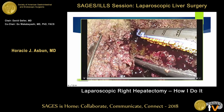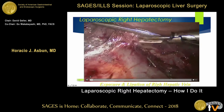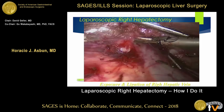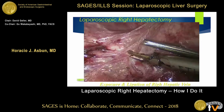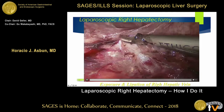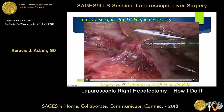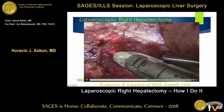In terms of mobilization, we tend to mobilize the liver a little earlier. In large masses, we don't mobilize it and keep it attached to the right as Professor Wakabayashi has shown. But if not, you can readily do this in the lateral position. You start separating the cava from the liver. Here, this is the cava ligament or the Makuuchi ligament, which sometimes has some vascular supply and we prefer to go around it. It's very important for those starting this procedure to identify this — it's very variable, thicker or thinner, and some people can confuse it with the right hepatic vein, or apply the stapler directly, which could be extremely dangerous. This is a solid cava ligament, so we staple it and divide it.